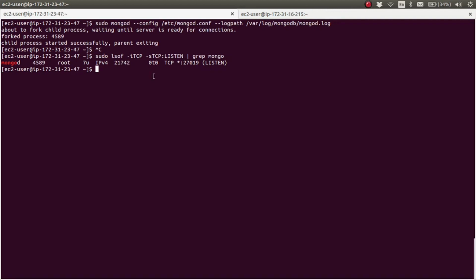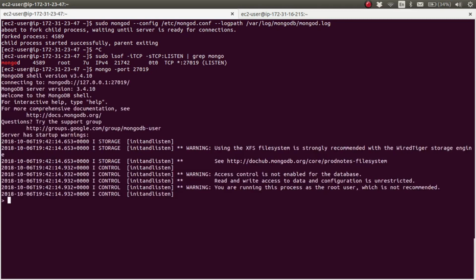Now connect a Mongo shell to one of the config server members by specifying the port number. To deploy our config servers as a replica set, we have to initiate the replica set using the rs.initiate method and a configuration document.